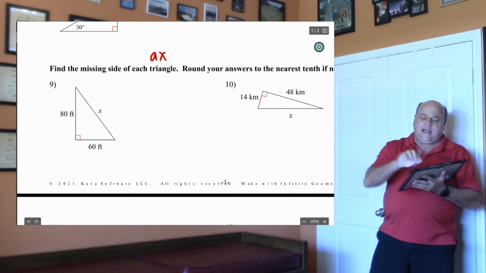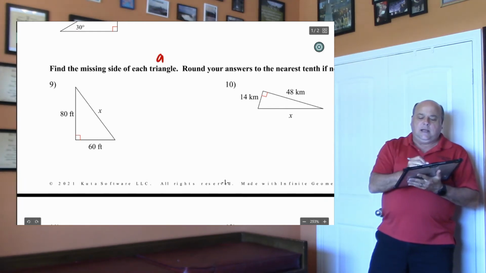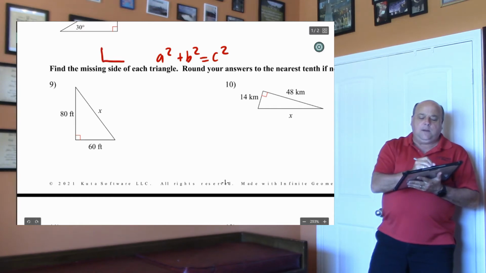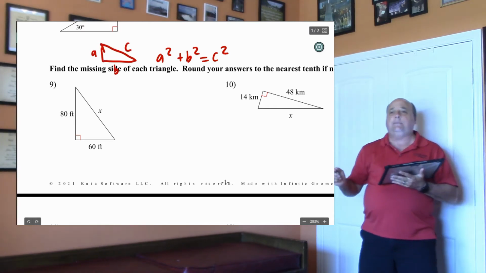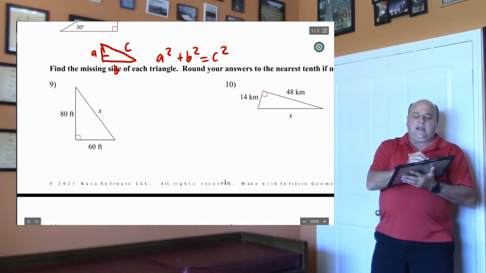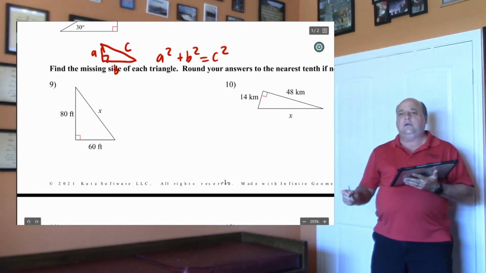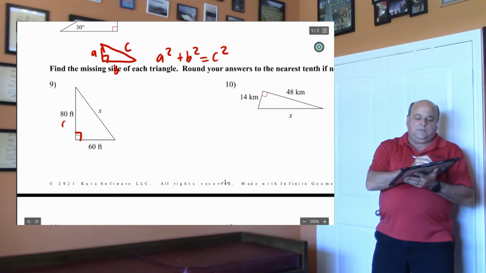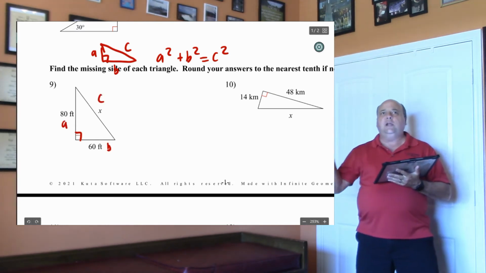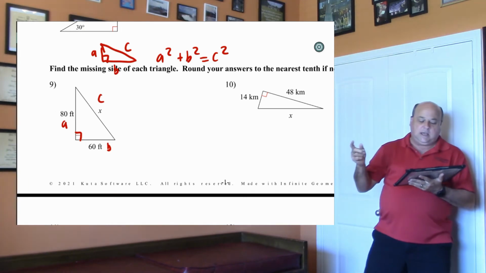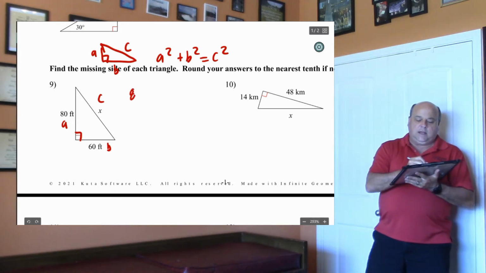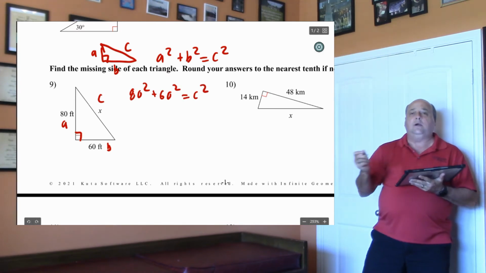A squared, Jiminy crickets. A squared plus B squared equals C squared. And remember, the A and the B are the legs and the C is the hypotenuse, right? So the A and the B touch the 90-degree angle, right? So in this problem, this is A, B, and C, right? Don't forget what is the edge for C. So this right here, we're going to do 80 squared plus 60 squared equals C squared, right?